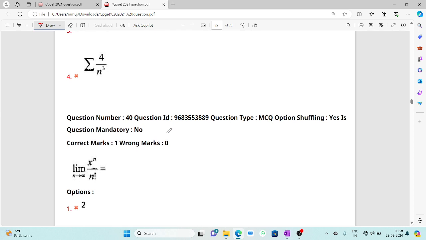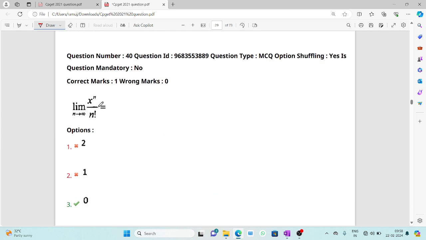One is a divergent sequence. So, limit as n tends to infinity of x power n divided by n factorial. What I did was write that x value as less than or equal to 1. I get 1 by n factorial, and minus 1 by n factorial on the other side. So if you apply the limit on both the left side and right side, both go to 0. So by the sandwich theorem, we can say that the limit of x power n divided by n factorial is going to 0.